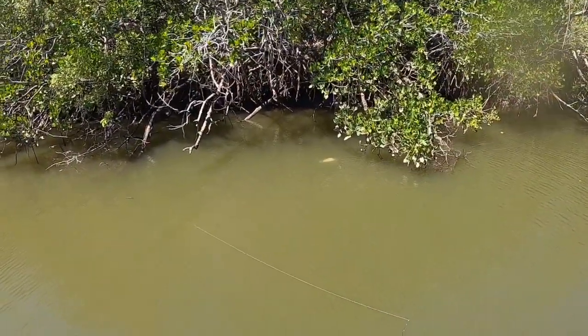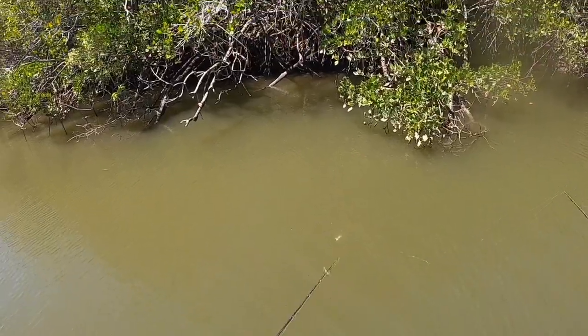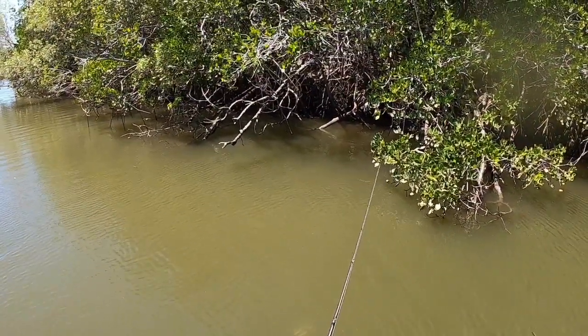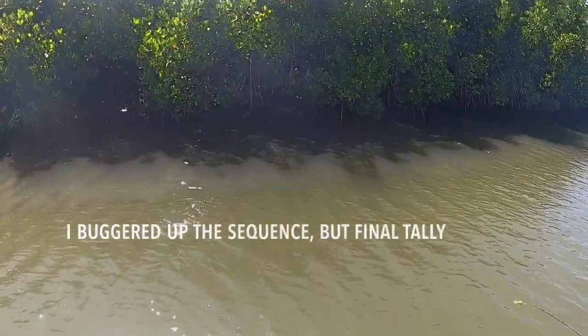Oops. Oh, what's that? That's a big jack, isn't it? It's a barra. Barra. Turn that off. Oh, you still have to. Oh, there's one on mine too. Look. Oh, that was a jack. Is that a barra? Awesome. It was a nice barra, actually.